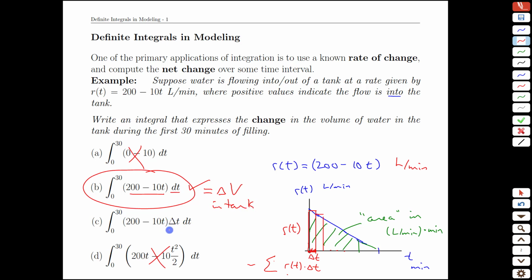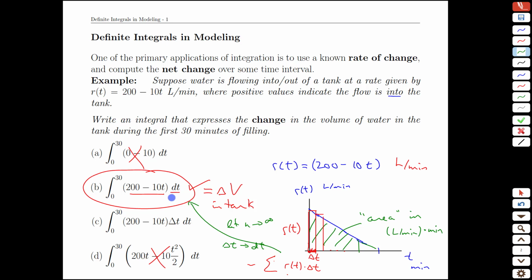As a follow-up to that, having a delta t and a dt in the same expression is usually a red flag. The purpose of changing from summation notation to the integral notation is that we're letting delta t, or we're letting the number of intervals, head to infinity, and that changes a fixed interval size of delta t and lets it become a tinier infinitesimal amount. That's usually how people think about this, a tiny width, but it's still there as a component in the integral. All right.